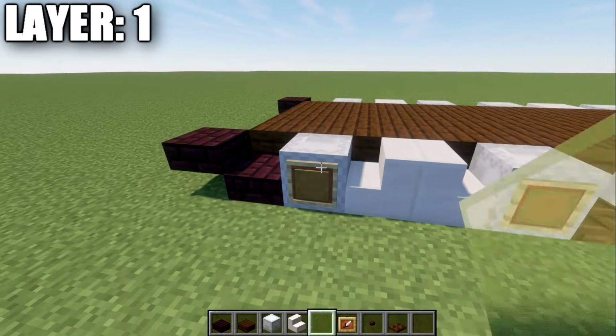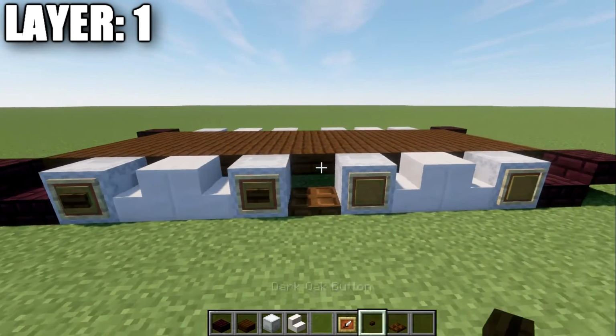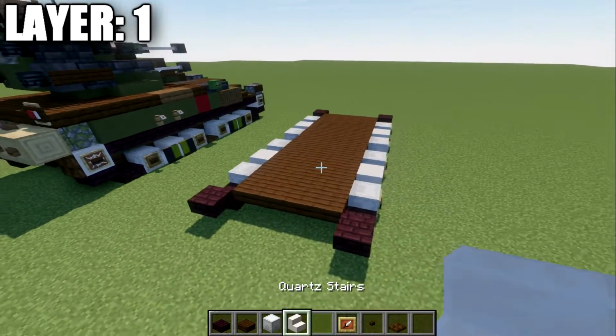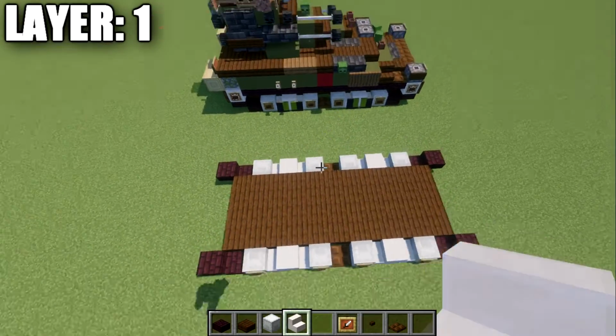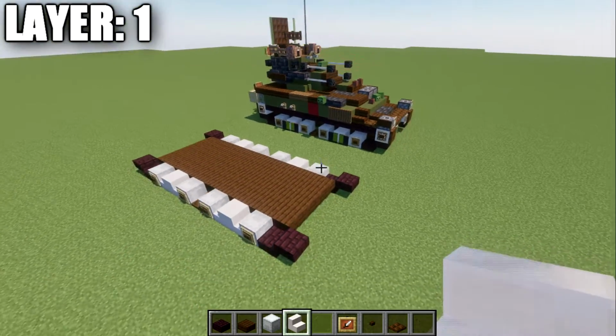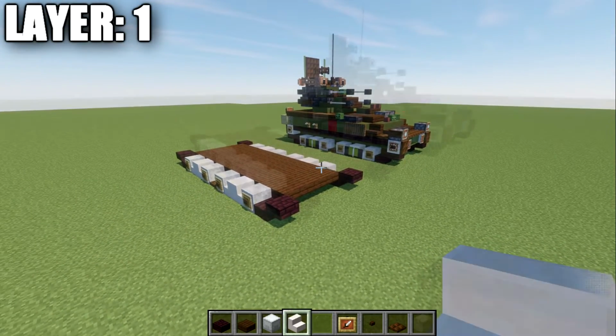And we're going to, of course, place down our green stained glass panes on this side and our buttons like so. And once we have that all finished off, that is going to wrap up what we have for layer 1. Pretty simple layer. Looking at it from up above is what it should look like from the top-down view. And with that, we'll be moving into our next layer, which will be layer number 2.